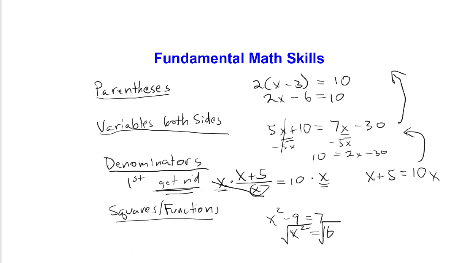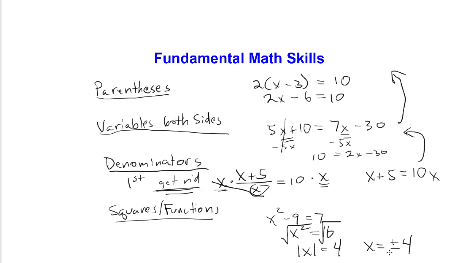So what does that mean? Remember, the square root of x squared, as we just discussed, is not just x, it's the absolute value of x. And that equals the square root of 16, which is always positive 4. Well, again, my answer is not just x equals 4, because absolute values, if you don't know already, we'll learn later, have a positive and negative case solution. So plus and minus 4 solve that equation. Think about it. Minus 4 absolute value equals 4, or minus 4 squared is 16, and the square root of 16 is 4, which equals 4. The minus 4 solution for x works as well.